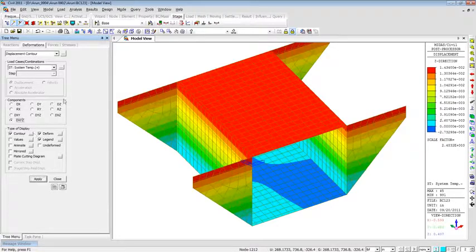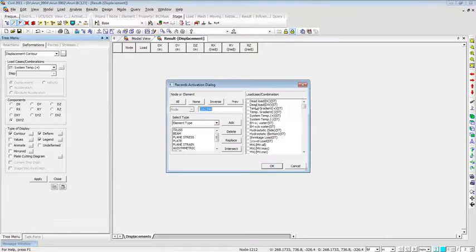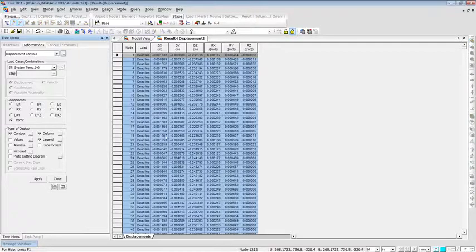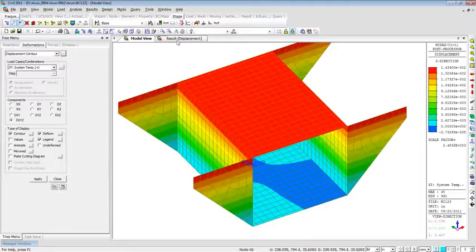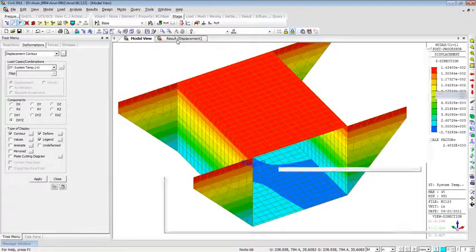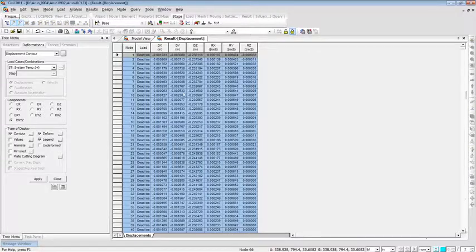And as I mentioned, all these values can be exported into spreadsheet format. So you can just click on this button with 3 dots, select the load case that you want to see. Let's say temperature. So click OK, and you get the deformation in no time. Now you want to see where the maximum deformation is occurring. You can either just look at it from your display, or you can just sort this dialog table as well.